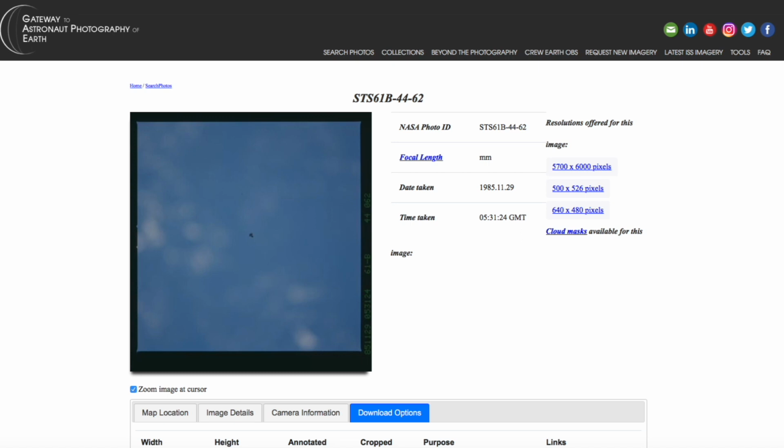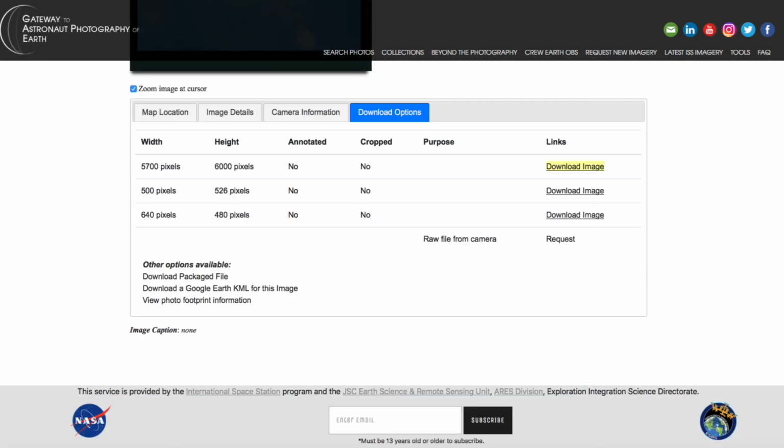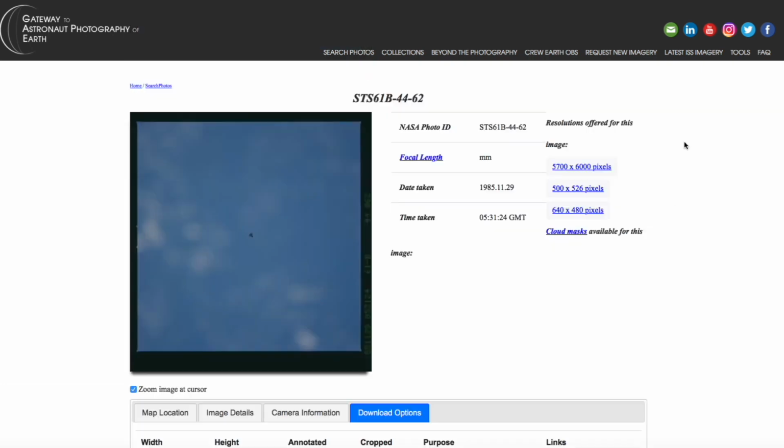So let's go back and show you the original website this came from. Look at this. This is a NASA website. It's Gateway to Astronomy Photography up here. If you go to the very bottom, you'll see the NASA emblem. NASA responsible official is William Stefov. Curator is at JSC. Wow, that's a big place. NASA.gov is a government website, and this location here is a NASA.gov URL, which means only the government can have such a URL. And here is the object.